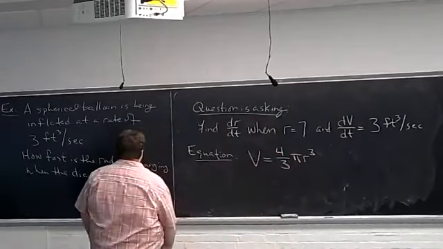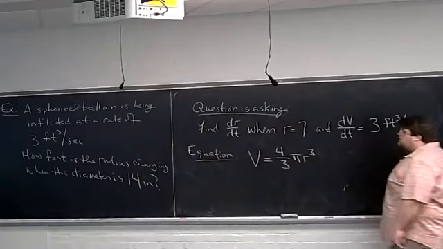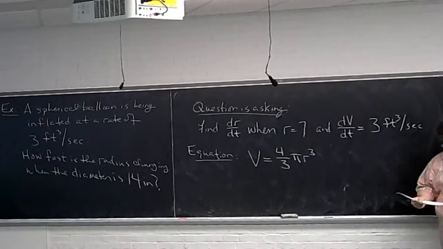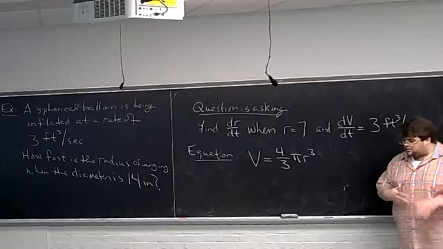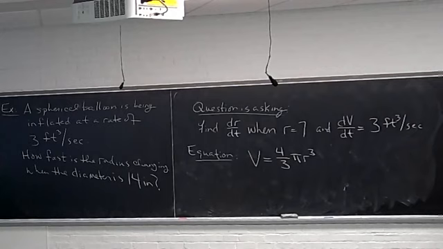Our equation for volume of a sphere is given by that. And, well, we'll go over this one tomorrow. The first example took a little longer than I expected. If you want to check your work for this one, the answer is 3 over 196 pi. But we'll start tomorrow with that example, then we'll do another related rates, and we'll get through everything that's on the Thursday schedule. That won't be a problem. But any questions? Well, any questions right now?